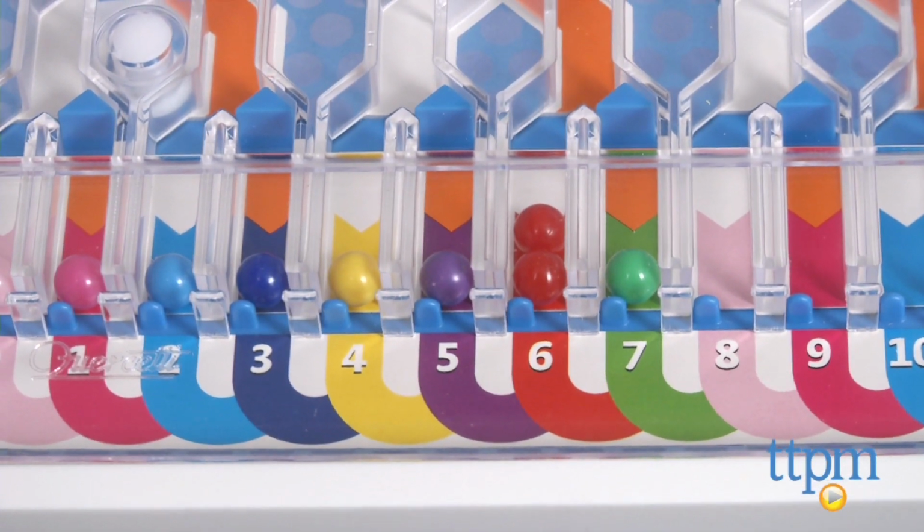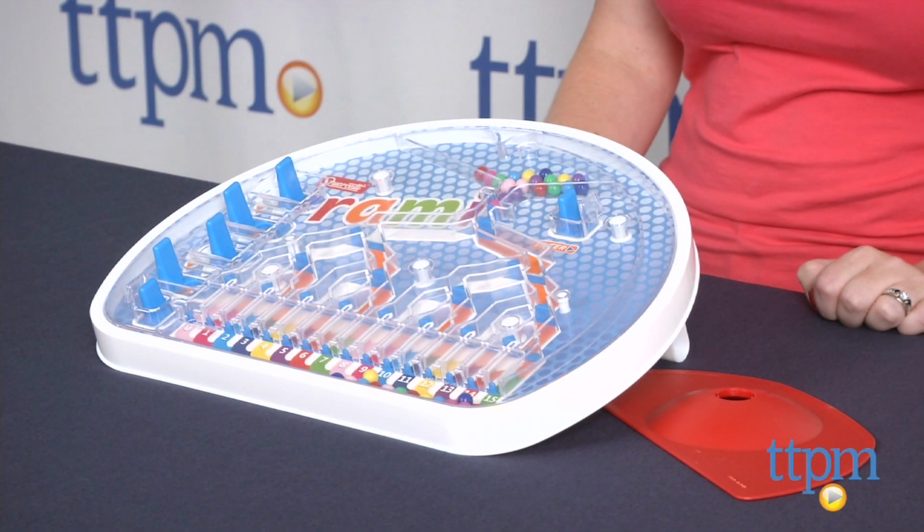Parents will like this game's educational benefits in terms of practicing color matching and counting and developing reasoning and fine motor skills.